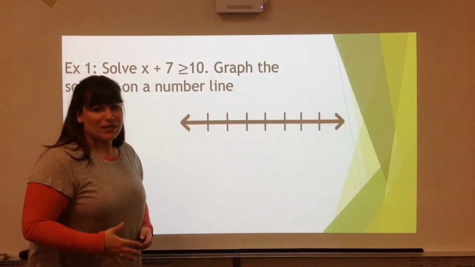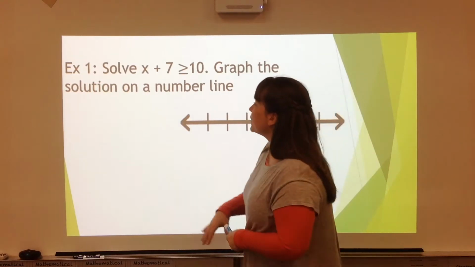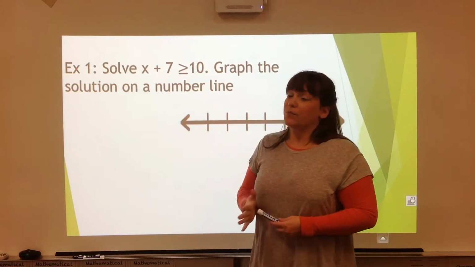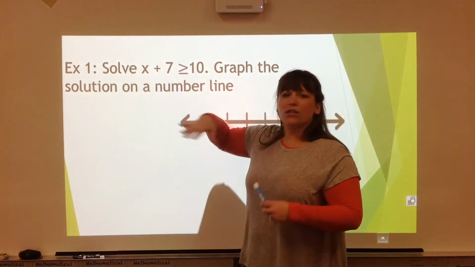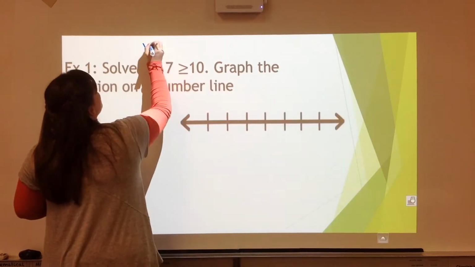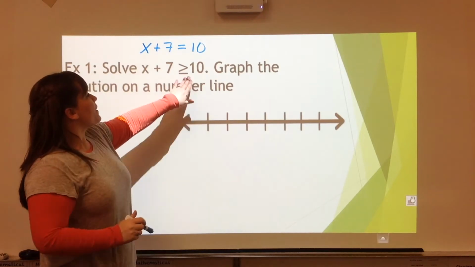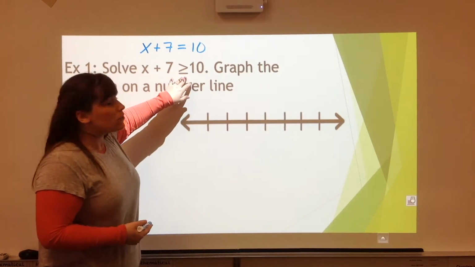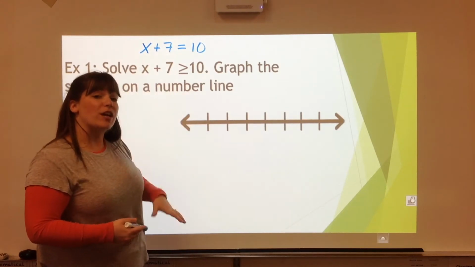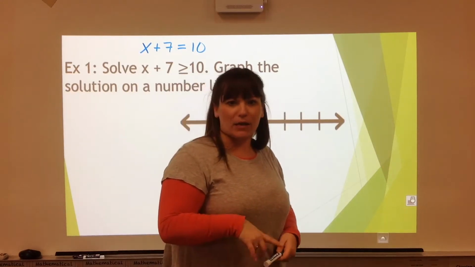So one way to explain this is to just try an example together, and I'll walk you step by step through how to do it. So the directions say to solve this inequality. And this inequality looks a lot like what we saw in chapter 7, but the only difference being there's no equal sign anymore. Instead, there's, for this one, a greater than or equal to symbol. We're going to treat it just like we did in chapter 7 with our inverse operations. You notice that was in the box above.